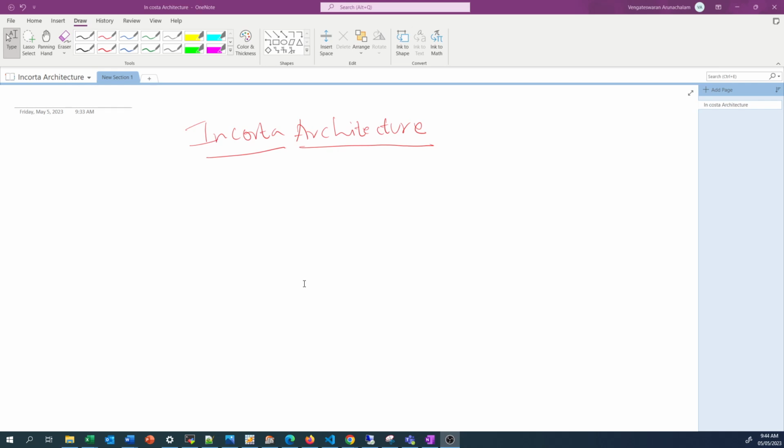So Incorta doesn't require these three portions, and it combines all three into a single layer. Incorta is a layer where you can use it as an ETL tool, store the data like a database, and view the data as a visualization. So that is the typical version of what Incorta is all about. I'm not going to talk more about what Incorta is doing.